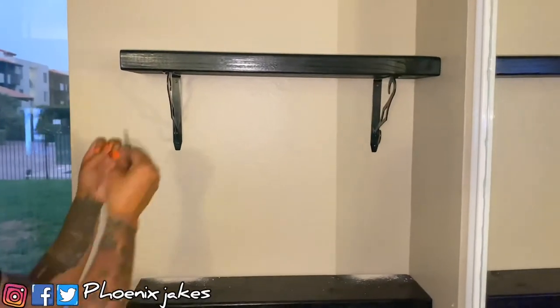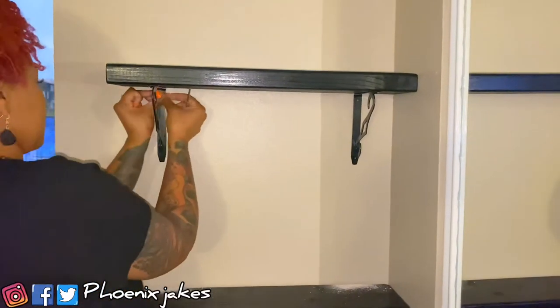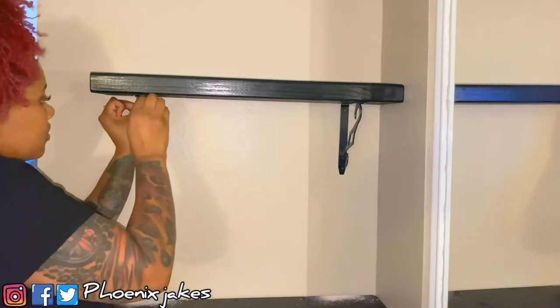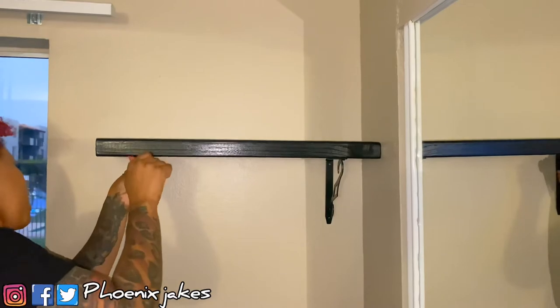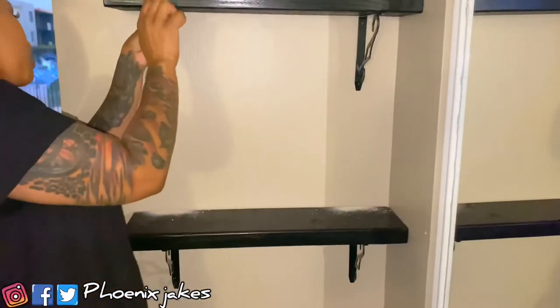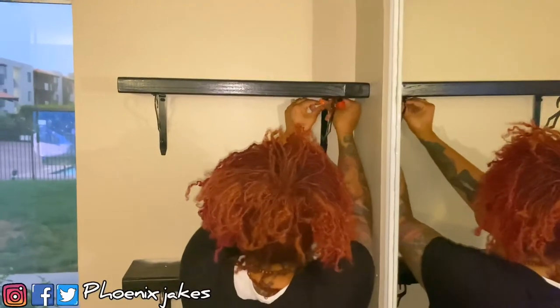And here I am just drilling in. And that's it, y'all. I did that. My project is done. I'm so proud of myself, okay? And I'm going to put up the other two shelves. Two are going in my room. Two are going in the living room, okay?